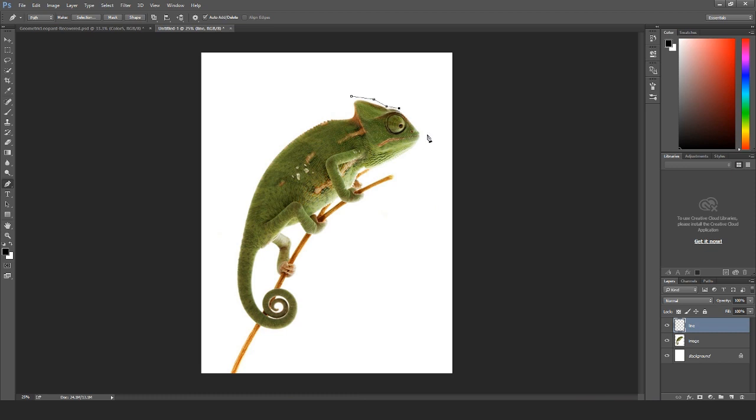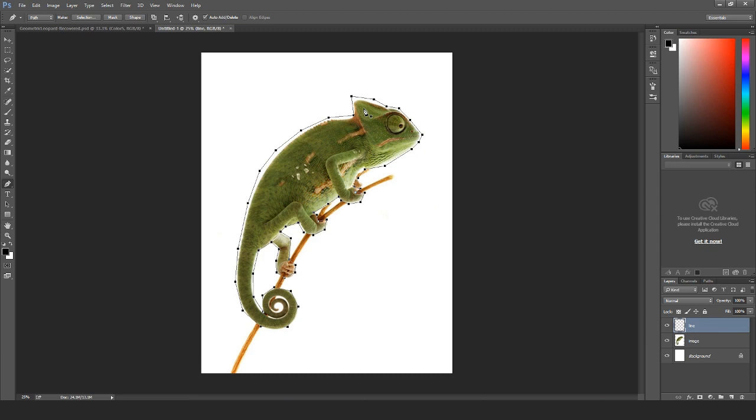If you have points that are too close together, this will create tiny shapes later on that we don't want. If you decide you want to move a point, hold Ctrl and click the point you want to move. Holding Ctrl brings up the Direct Selection tool, which will look like a white arrow. When you're about to close your shape, a little circle will appear next to your pen tool. This means that your path is complete and that you've created an enclosed shape.